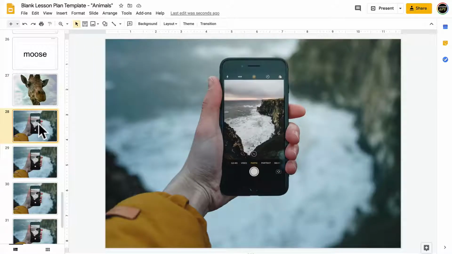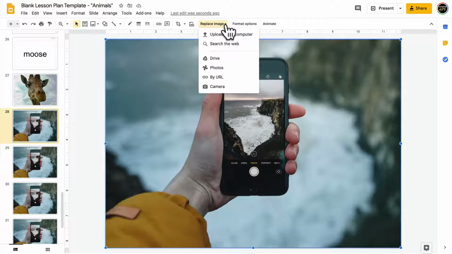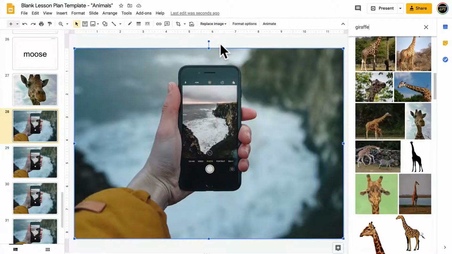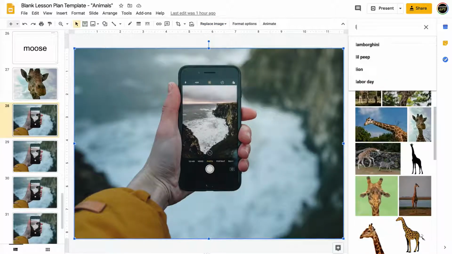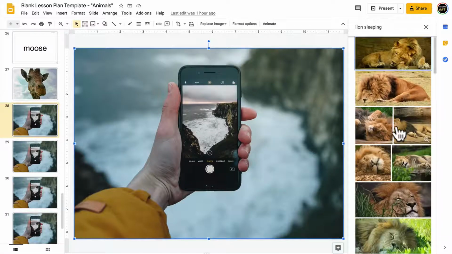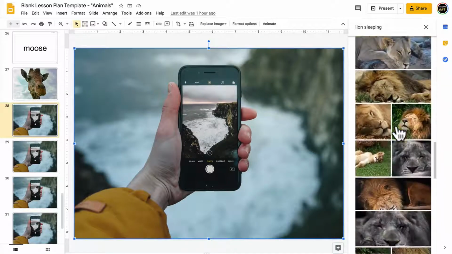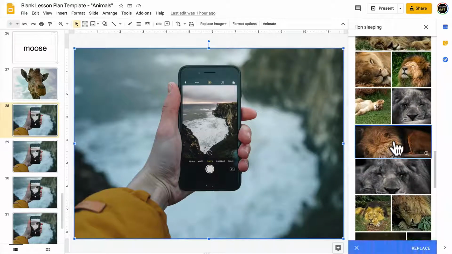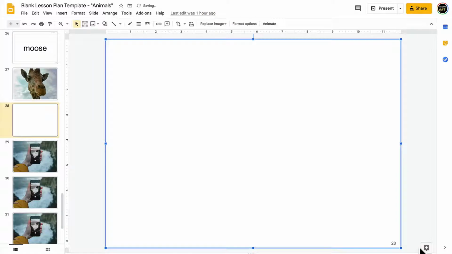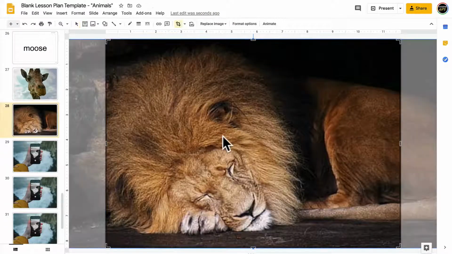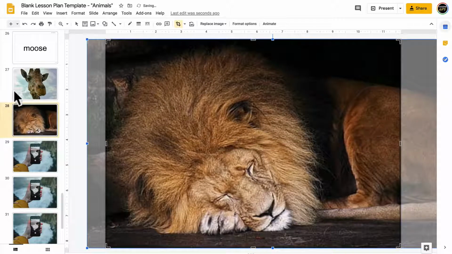Let me show you again just how easy that was. I click on the image, click Replace Image, search the web, type in a vocabulary word, I find a photo that I like, I click Replace, I resize it or move it if I need to.